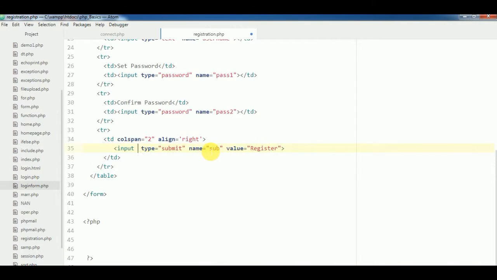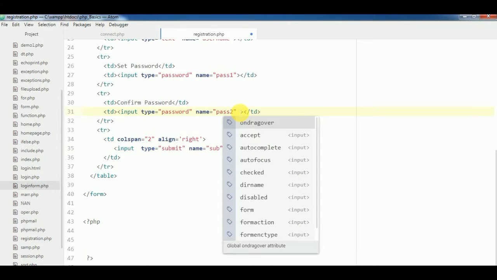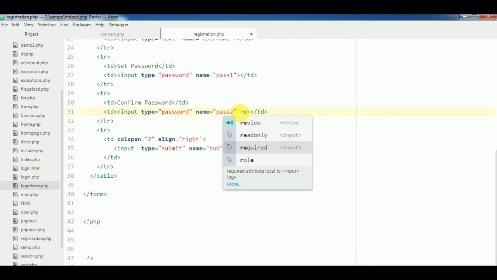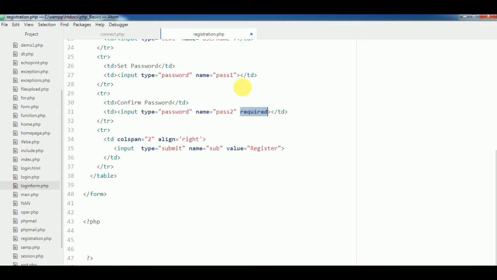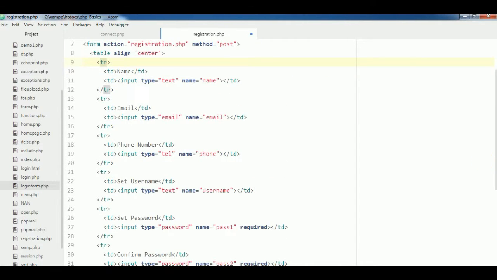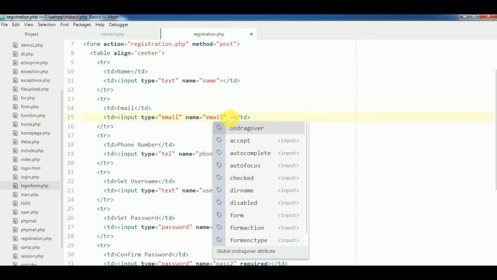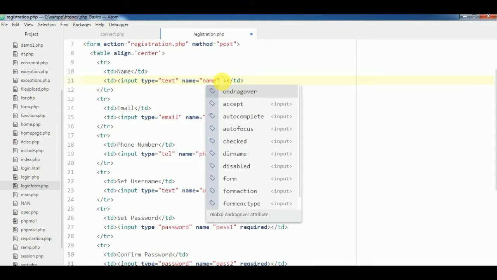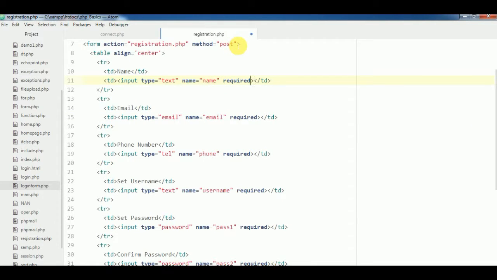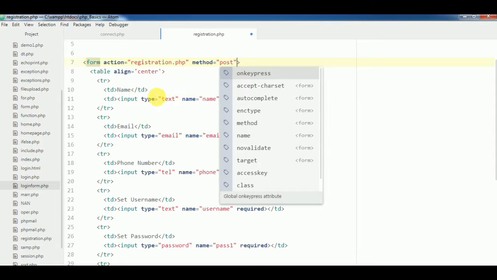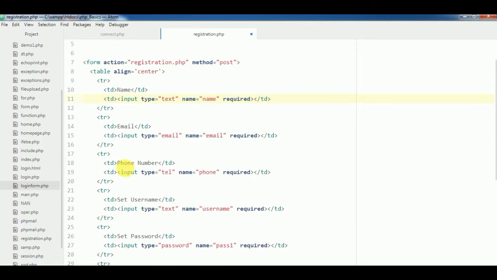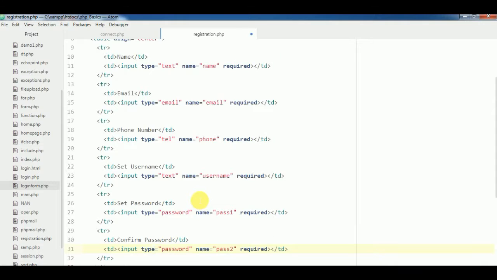One thing we have to write here is required. In every field we will write this, then we do not need this validation. Oh, sorry, not here. Name, email, and phone, set username, set password, confirm password. Okay, let's refresh this.